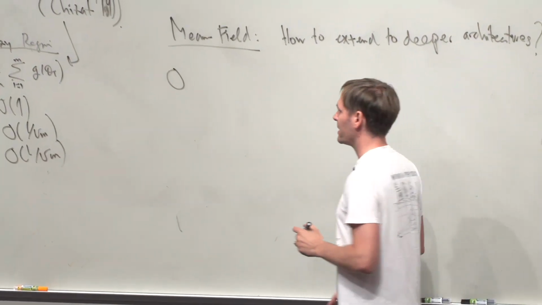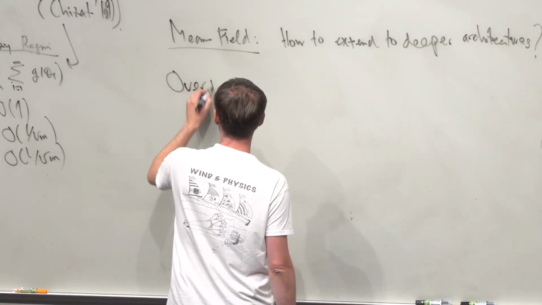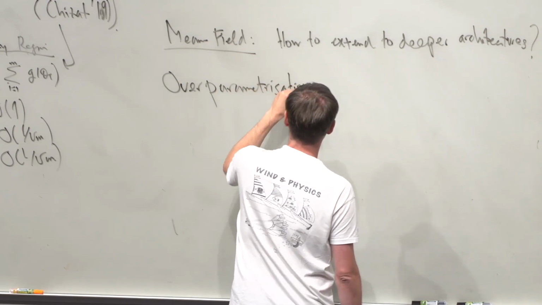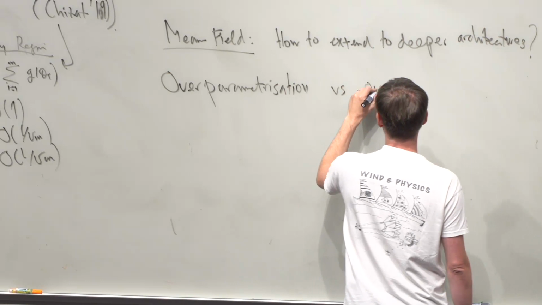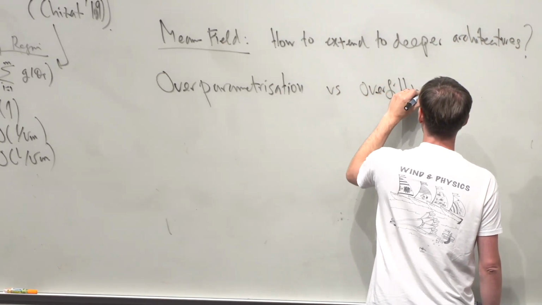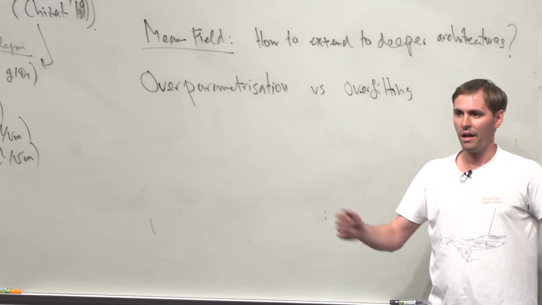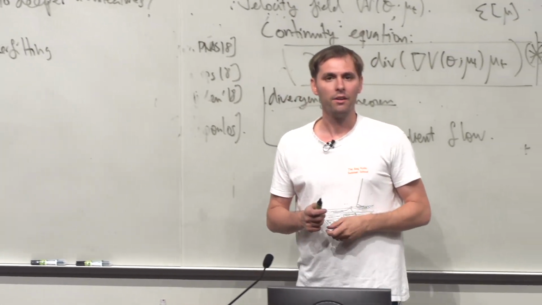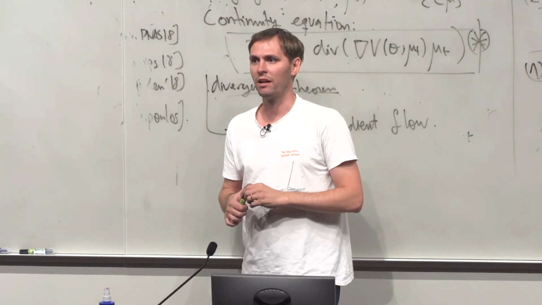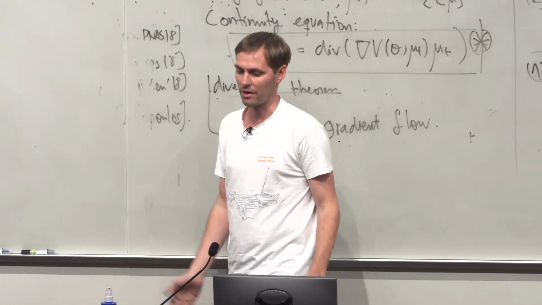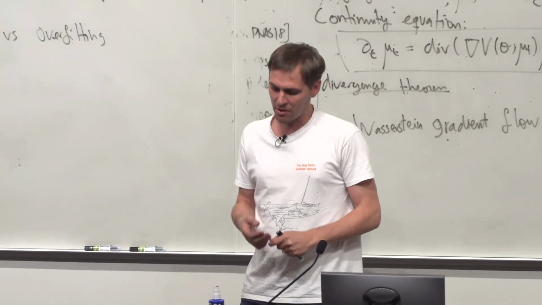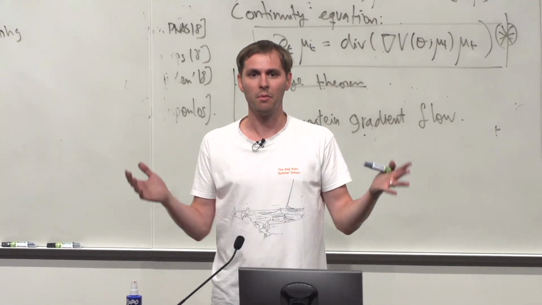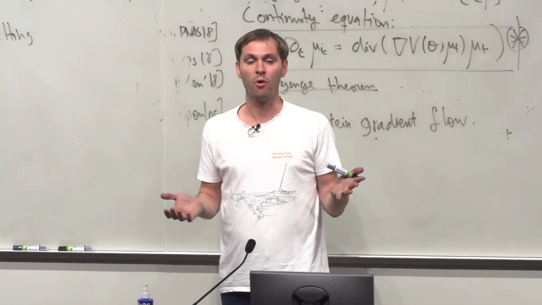But I wanted to conclude with one of the take-home messages that I think is important. There is this notion of, what does it really mean, this notion of overparameterization, versus overfitting, right? Or this idea that because I have a model that is very large, how come this very large number of parameters is not trapping me into finding solutions that have very poor generalization? So how can we have this kind of mystery? In a sense, what we have seen is that overparameterization, the fact that I have many parameters, is not necessarily related to the fact that I have a larger complexity model, and therefore a bigger chance of overfitting, right?